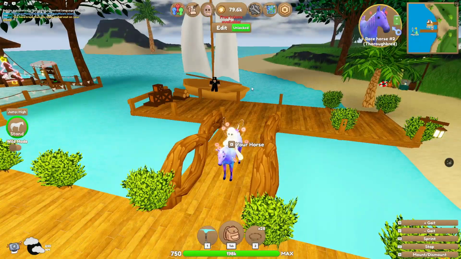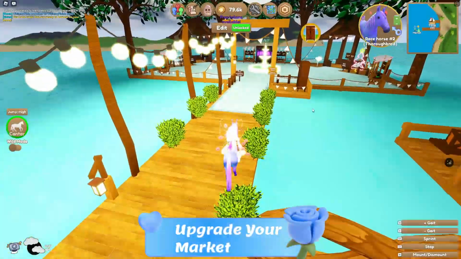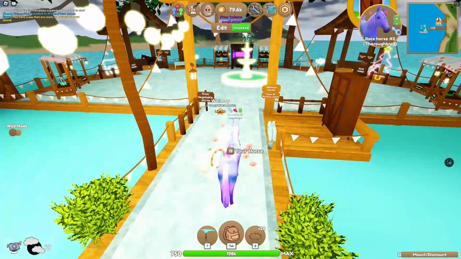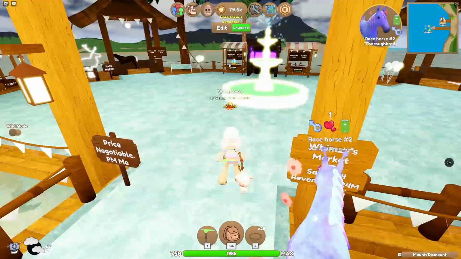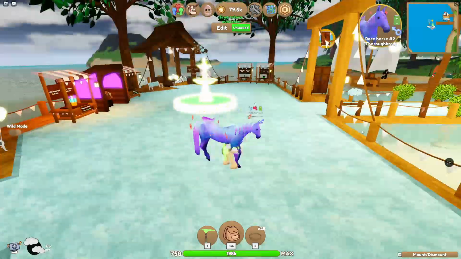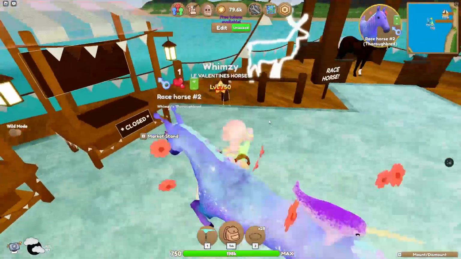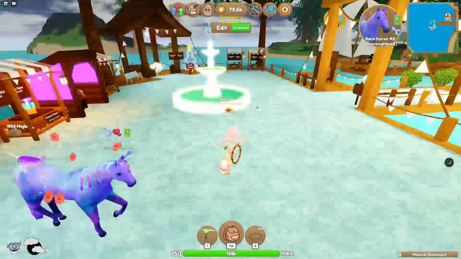So the best part of your island is you get your own market. So mine is fully upgraded. You will have to go over here, click edit, and then you can click this, and mine's already fully maxed out, but if it wasn't, it would say to upgrade here, which again costs money. So this is why, again, you're going to want to catch all the horses. So your market is how you can sell items to other players so they can visit your island and buy your stuff. So I just have a couple of accessories here, and since I'm fully upgraded, I can sell horses on my island as well.